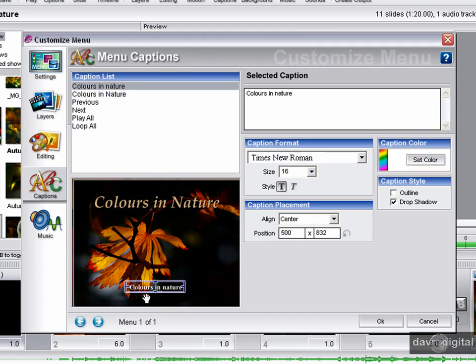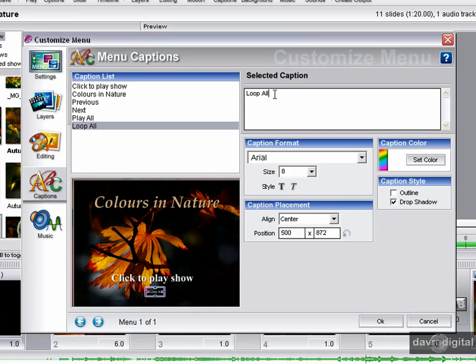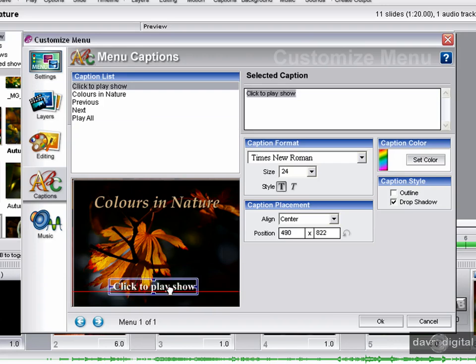With our second colors down here, there it is, again, making it bigger or smaller. Now, not everybody knows what to do and how to get the show to play, so why not put in sort of click to play show. There you are, so now they can see exactly how we can get the show to play. We can pull it up, make it a little bit bigger, reposition it. We've also got loophole, there it is there. If you don't want it, swipe across, delete, it's gone. We can now click back on this, we can reposition it. Again, we can use these composition lines just to help us bring it into the right composition.